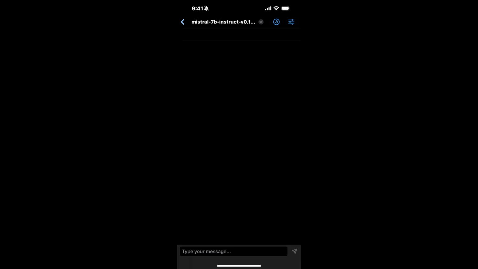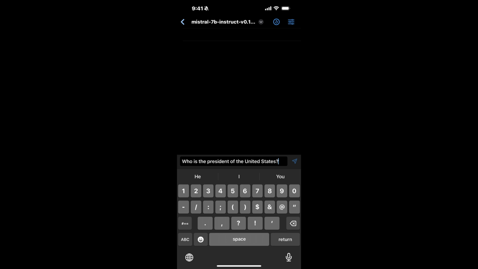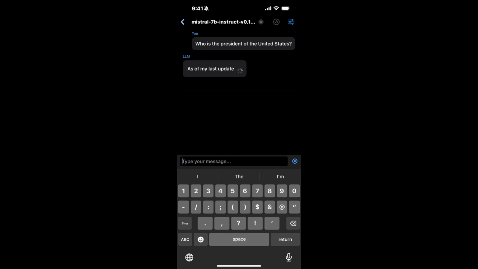I noticed the first token generation is a little bit slow, but the ones following that should be a little bit faster. And right now I am on an iPhone 15 Pro Max, and you'll see in a sec, but the token generation is really fast and totally usable. So let's just do a simple prompt. Just a quick question. And I just realized too, technically you can use the dictation here as well. So you don't have to type. But as you can see guys, this works great.